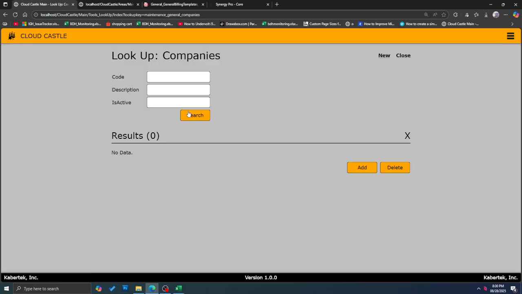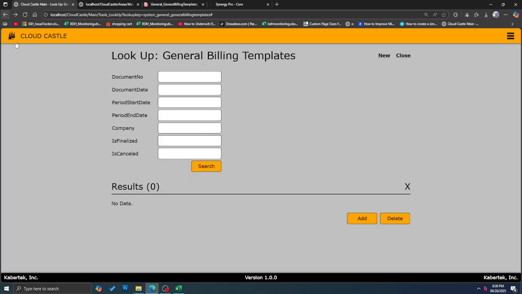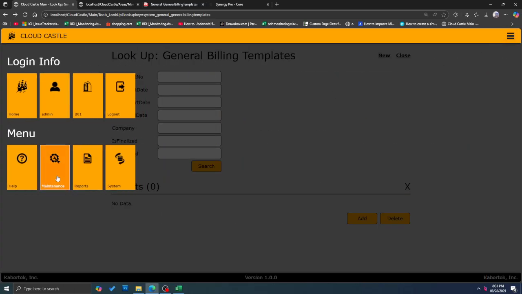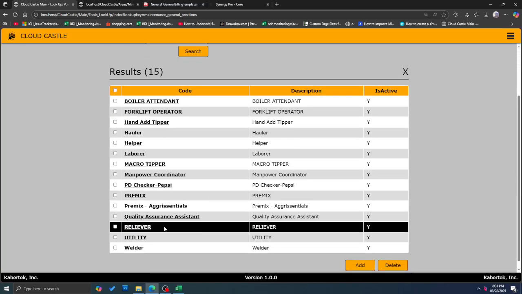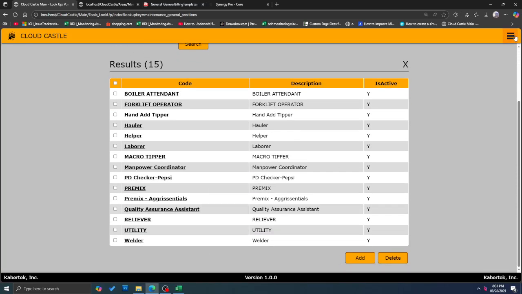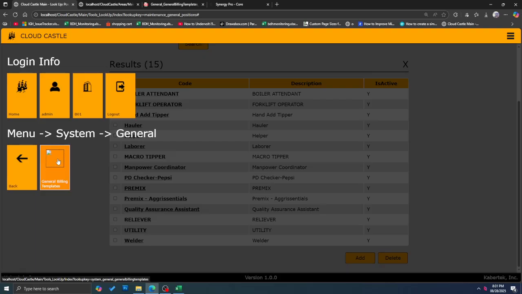So this has to be filled completely. So complete natin yung companies, complete natin yung positions before you start working on the general billing template.